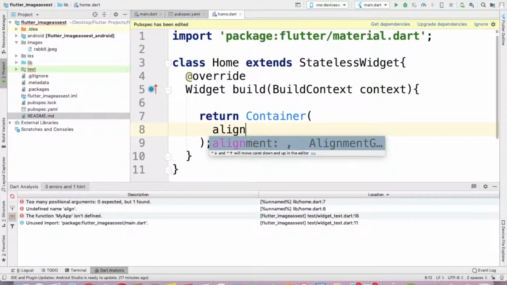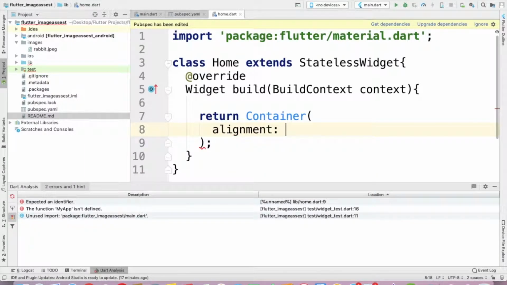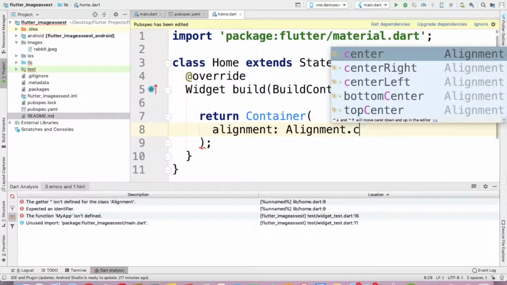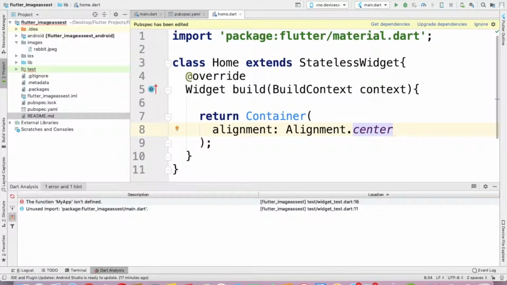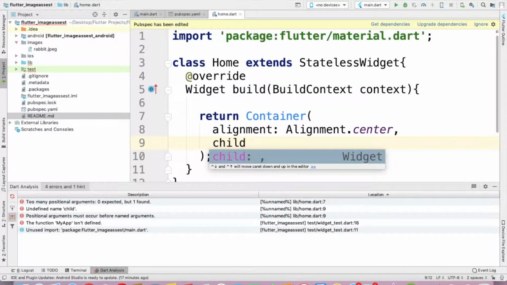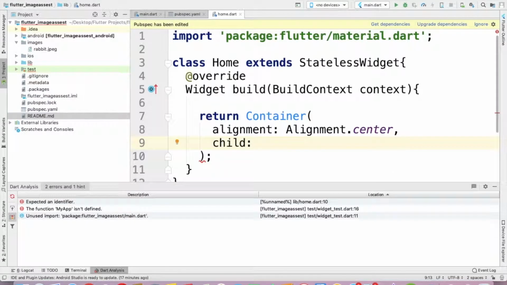First use the alignment parameter and value as Alignment.center. Great. Now we can put a child here. That is where we are going to put our image asset.